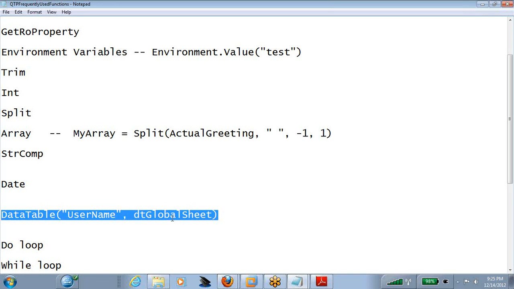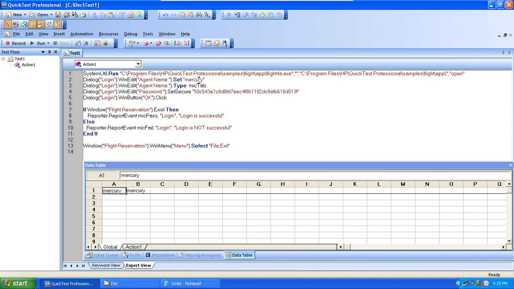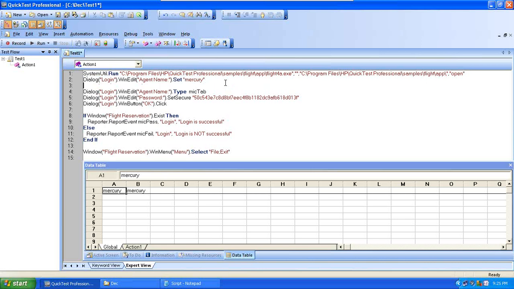Okay, so let me copy this code and I will reuse it. Mercury is hard-coded, right? I don't want to use Mercury here. Sorry, let me not disturb the original line. This is the original line, and for our reference I need the original line. What I will do is copy this line and paste it in the next line.